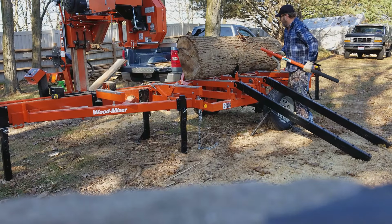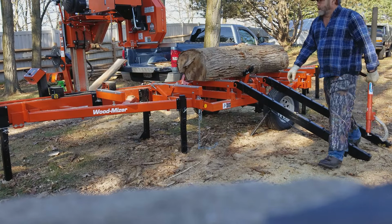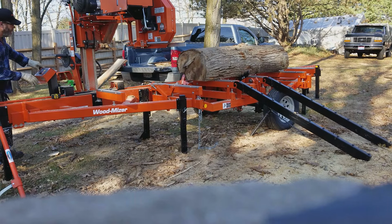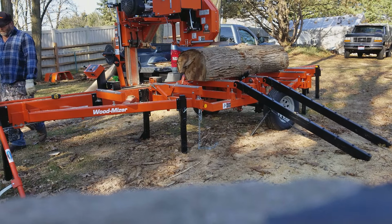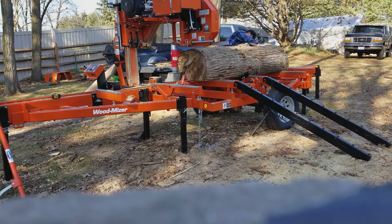My second roll, I do a complete 180 on that thing. Another thing you never want to forget: that toe board up there tight. Flip it over. Better lower it. Otherwise, you'll put a big old taper on that log.